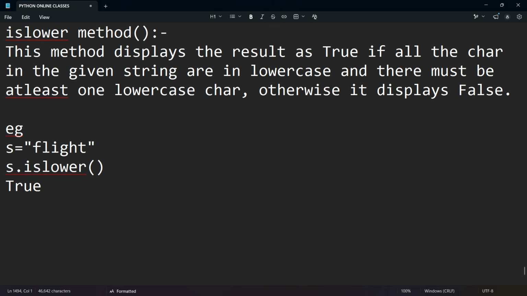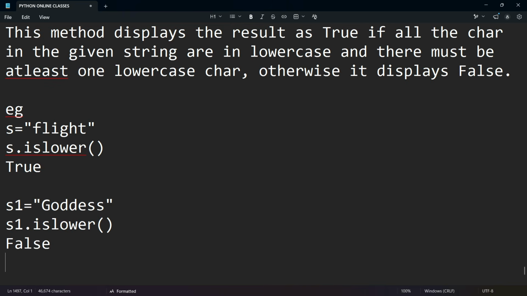Then we have s1 equal to another example, Goddess. s1 dot islower will give the answer as false.